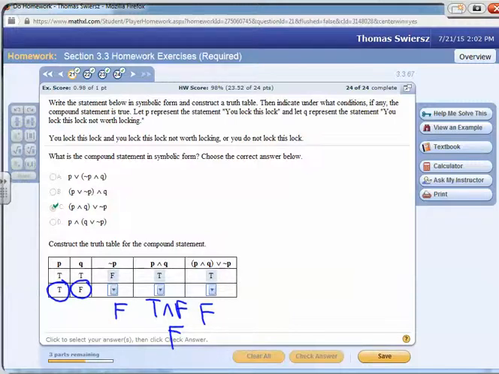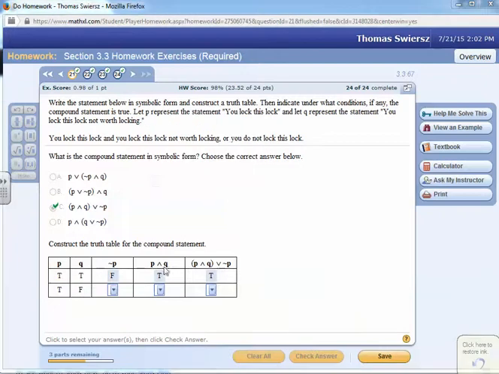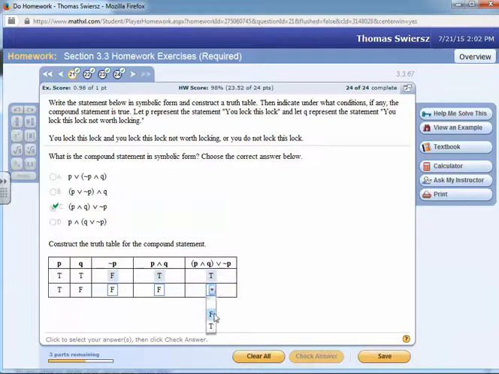In column 3, negation of P is false. So false or false is a false statement. That's the only time a disjunction is false, when they're both false. Okay? So there we go. Got our answers, doing it one step at a time according to the priorities of the logical operations, which one is done first.